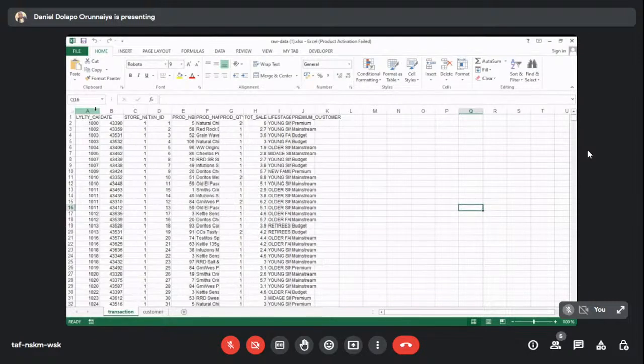You can remove unnecessary things from there and maybe extract some information that you need. For example, I might have a date of birth column, but what I actually need is their age. I will make use of the date of birth to get their age. So things like that are what we are going to be looking at.